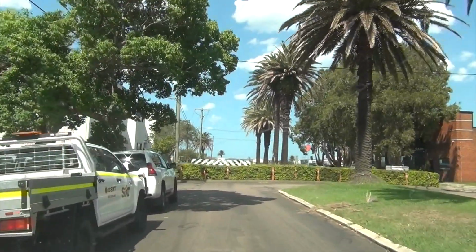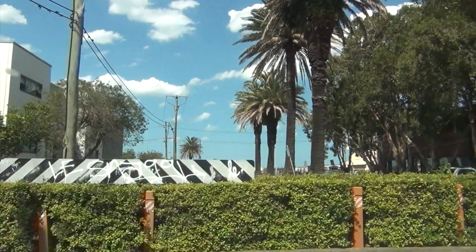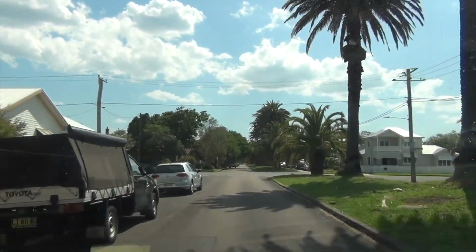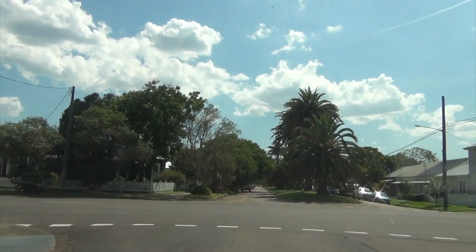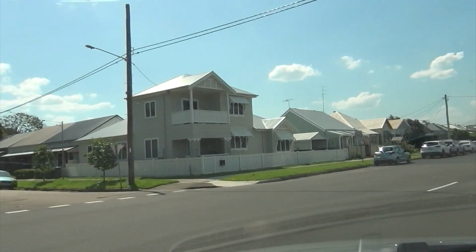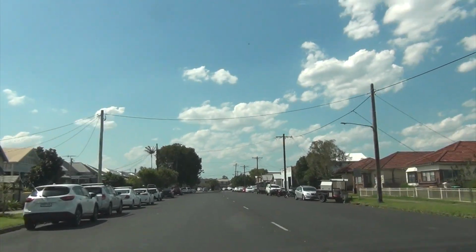Oh, we're not going to be able to get through there. Right. I'm going to U-turn it, and that looks like the old steelworks back there, is it? Yeah, it's not quite the steelworks, but there's still a bit of grain and stuff that seems to be getting moved in and around here. Sure. But just look at these beautiful wide streets and these lovely streetscapes here.